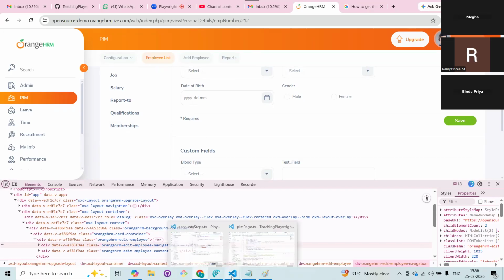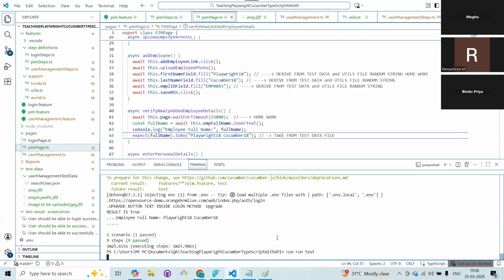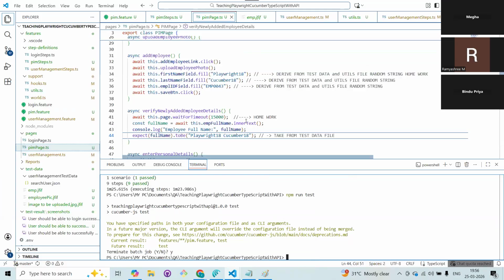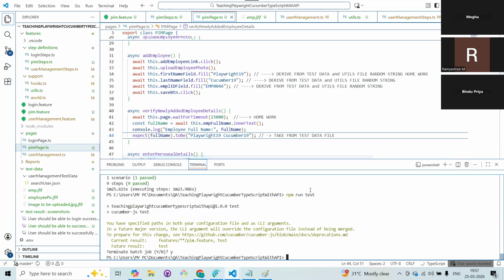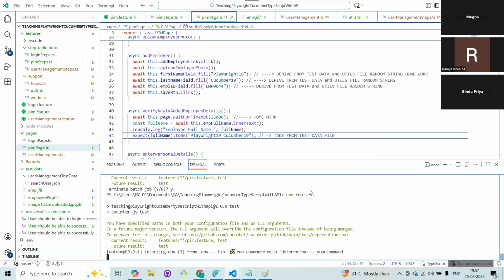Let me try to rerun so that I can explain it better. When the Playwright Inspector gets opened, there is one locator option.